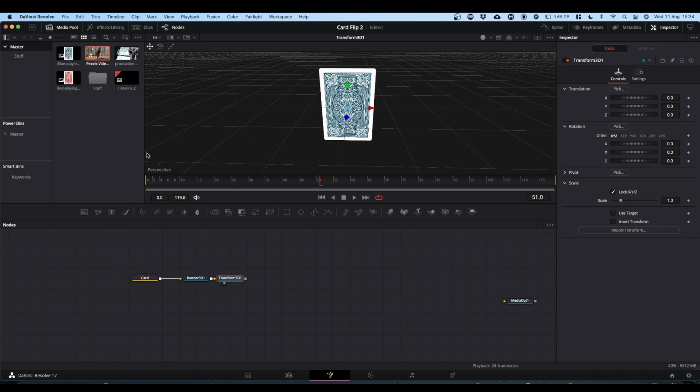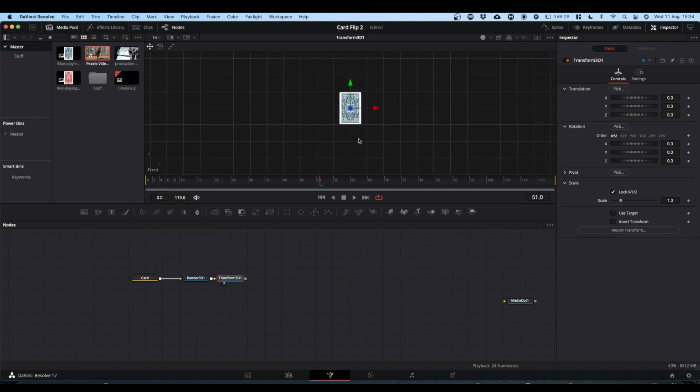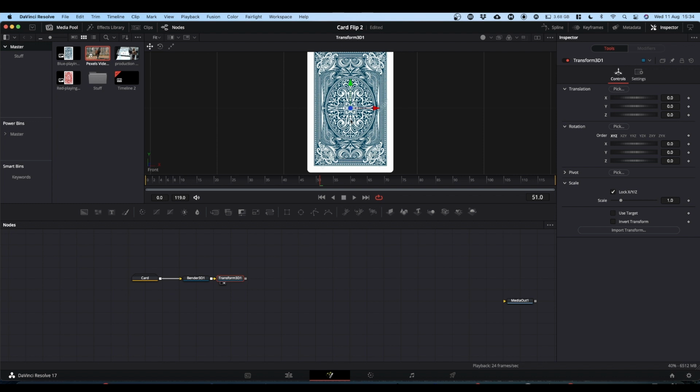To do that, we're going to need to change the pivot point. So if you come to the corner of your 3D view where it says perspective, right click and pick front. This puts your card flat onto you now, so you can see what's happening. Again, using your control or command key and zoom with your middle mouse button, you can zoom into your card. What we want to do is take this handle and put it just off the edge of the card over here.